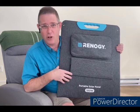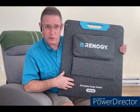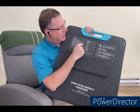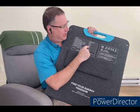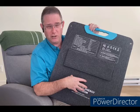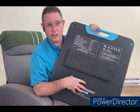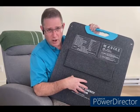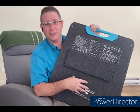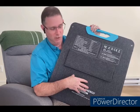A 100 watt panel is smaller and easier to move around — we'll talk about size and form factor in a bit. But the second point is actually a critical technical issue having to do with the current out. The EB3A has a current limitation as well, and if I went to a 200 watt panel I would exceed that current limitation and burn out the charge controller on the power pack. So don't look just at the wattage — you also have to look at the input voltage and input current your power supply can take, and make sure your solar panel doesn't exceed any of those. Don't even get really close, because you don't want to burn it up. It's not really repairable.